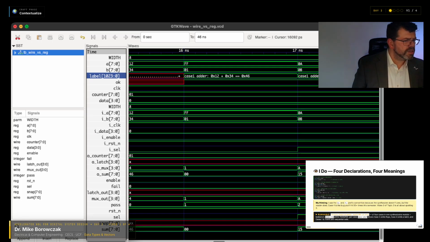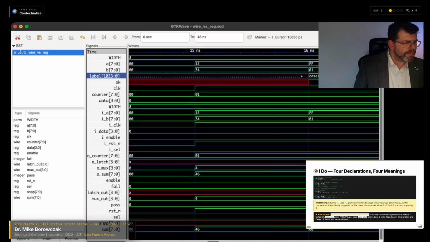Right. So we have 12 and 34. That actually might be right here. Might be off a segment. There they are. 12 and 34 are right here in this previous segment, you can see those.